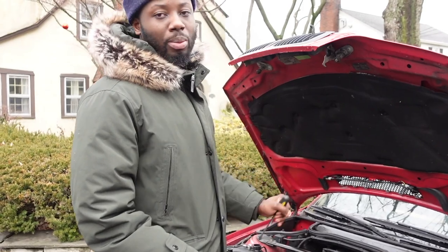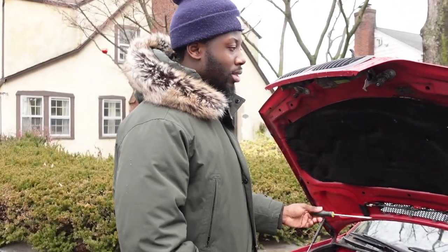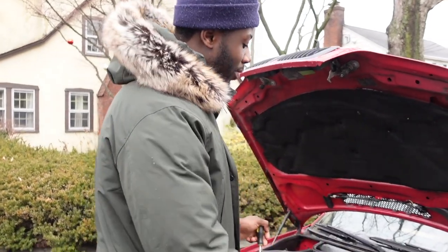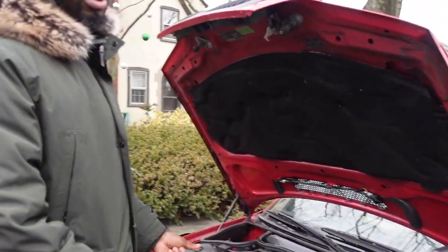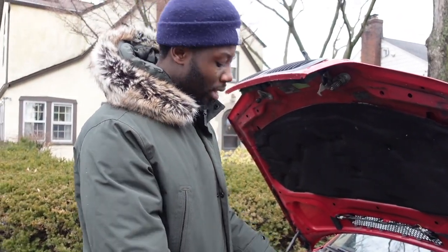I've had the car for a couple days with the water pump, thermostat, and everything in, and I bled the system, but I didn't record it because it was kind of cold. So right now I'm going to show you exactly how I went about bleeding it. Obviously the front end was in the air. I lost a lot of coolant, so a lot of air was in the system. So if you can, you have to jack up the front of the car.